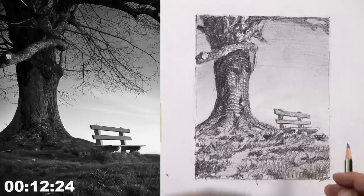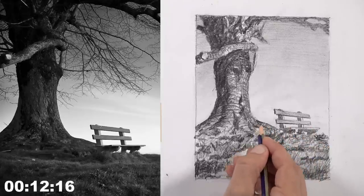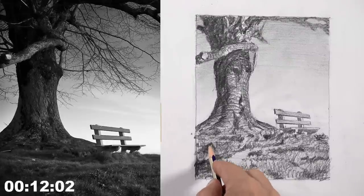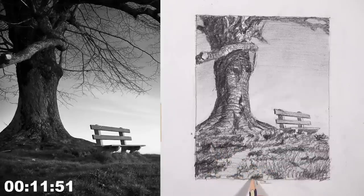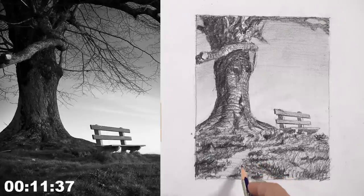We've got about 12 minutes left. GP asks: what pencil sharpener works well for sharpening Caran d'Ache Luminance colored pencils? Those are wax-based colored pencils — the brightest I've ever come across. I just use a standard handheld pencil sharpener. I would not recommend an electric pencil sharpener with wax-based colored pencils — the wax heats up, gets stuck in the blades, and ruins the sharpener. I just finished an extensive drawing using Caran d'Ache Luminance — that'll be part of an upcoming course soon.